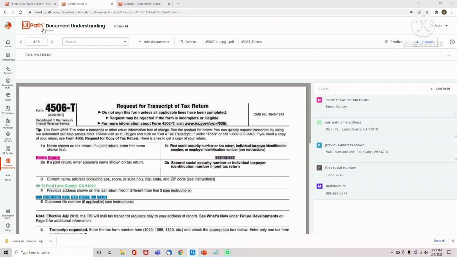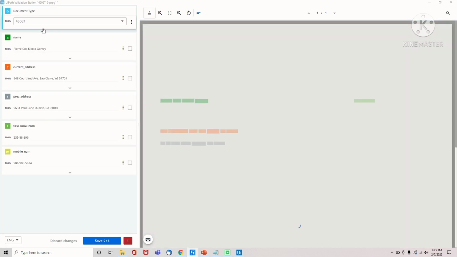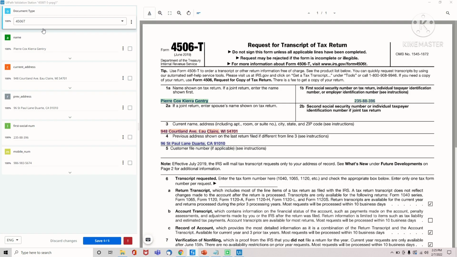It'll take some time. As you can see, it has correctly extracted the name. It has extracted the current address.